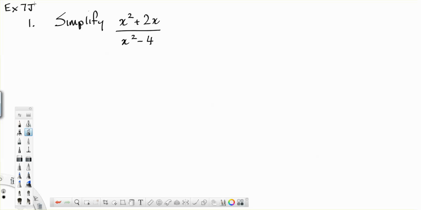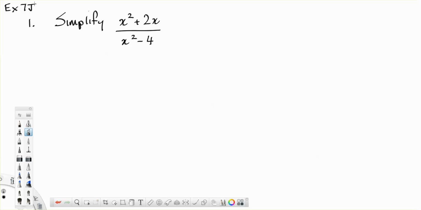Okay, so on face value you look at that fraction and it doesn't look as if there are any common factors in the top or the bottom. Sure, both have got an x squared, but you ought to know, because I've been saying it again and again, one does not simply delete x squared from the top and the bottom because it just happens to be there. It needs to be factorised before we can do anything. That is always the way forward with these questions. We have to factorise before we do anything with simplifying fractions.